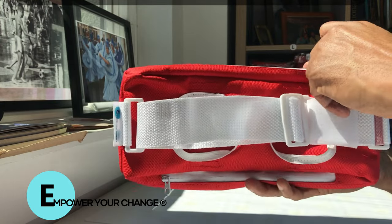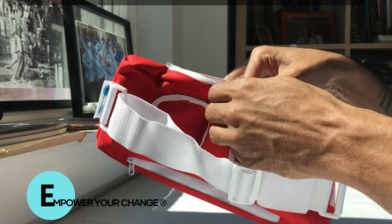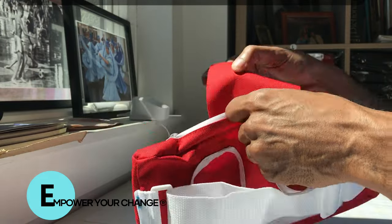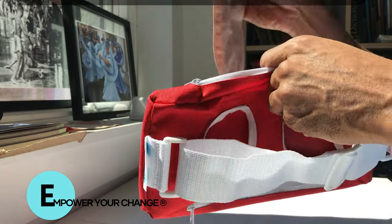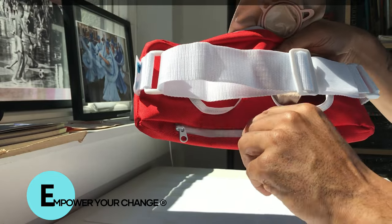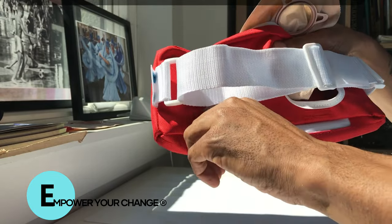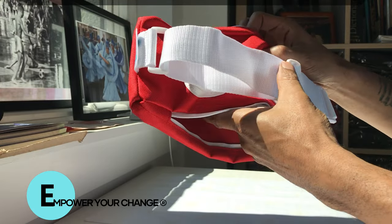Here's how it works with your ostomy: you take one of the secure pieces that we have in place off, and you place your ostomy bag inside of it. There's a bottom zipper that the ostomy bag feeds into and comes out of, so you place your bag inside and it feeds outside.